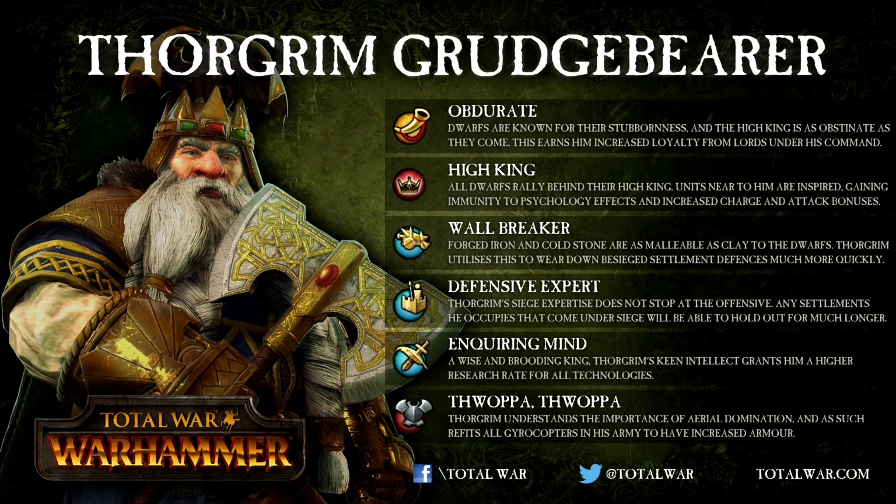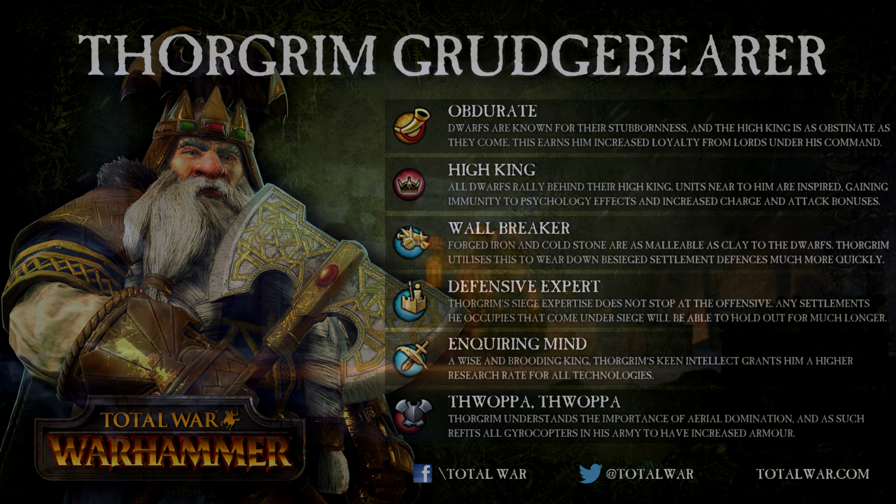The Thwopper Thwopper is probably the most interesting one, and probably one that you will use in the Melee Block formation, because your gyrocopters are going to have increased armor, which means they're going to be doing things for longer, surviving longer, harassing the enemy to a more successful degree, which is great because that's exactly what you want them to do.